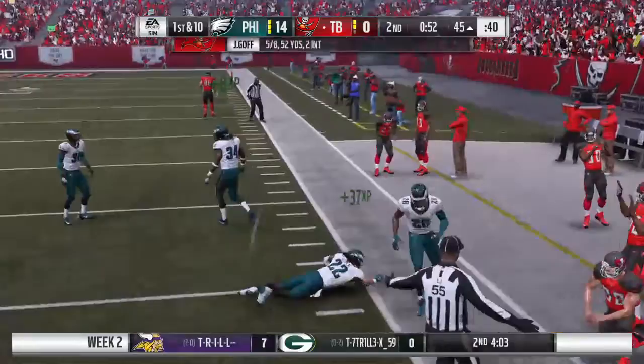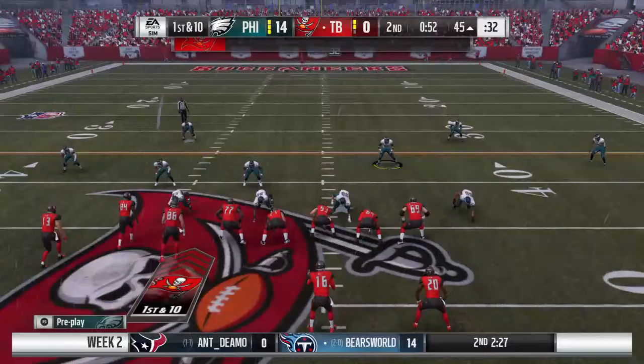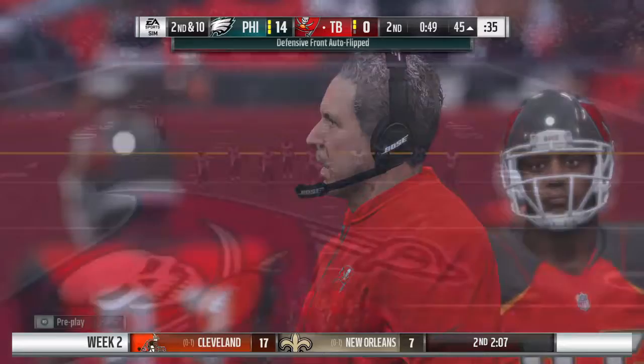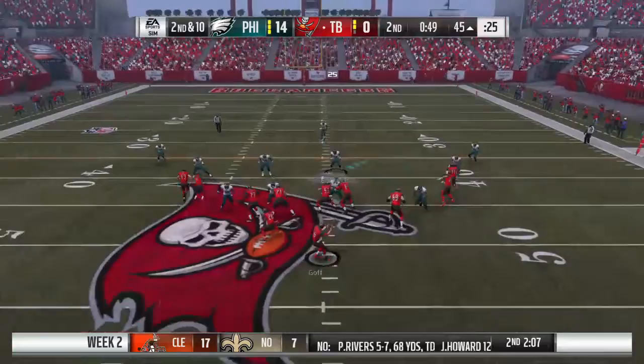On the out route, incomplete. That's Smith — back-to-back nice gains, that one for 14 yards and another first down. You know many people like the throw to the tight end, maybe in a little flexed-out position, because he creates mismatches with his size. The slot receivers do the same thing with their quickness, speed, and route-running savvy. That is incomplete. It's been my observation there's been a nice variety of play calling defensively. An offense's ability to keep a defense off balance — I think the converse has been true in this game, going off tendency quite a bit. But it's only the second quarter, a lot of time to change things.